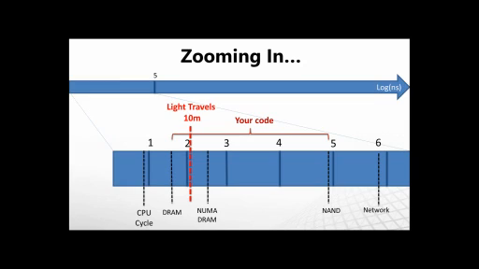Light travels only 10 meters in about the time that it takes to execute a piece of code on a large system. So that means the physical distances between the components that you're working on really matters if you're into this type of real-time tuning. And if you take data warehousing and BI to the extreme, this is the kind of thing you have to learn about. You have to learn about physics, because there's not going to be any automated algorithm that will fully solve these problems for you. And you are shaving off nanoseconds and microseconds of your code.